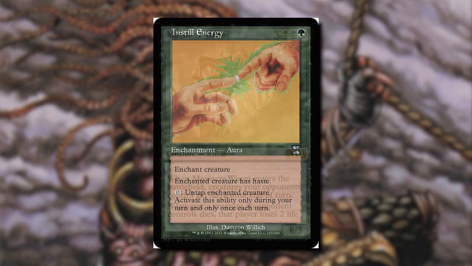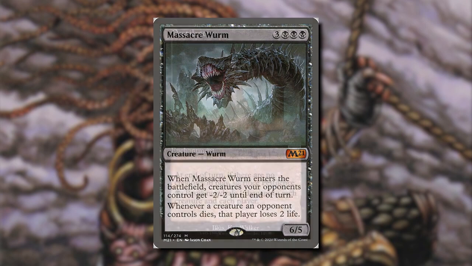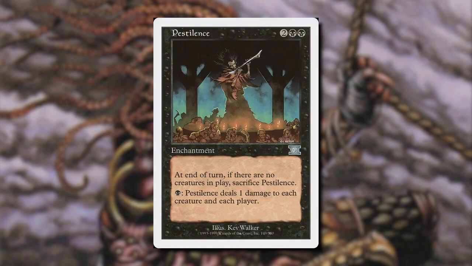A very powerful board wipe is Massacre Worm. When it enters the battlefield, creatures your opponents control get -2/-2 until end of turn, so this is a small board wipe, but whenever a creature an opponent controls dies, that player loses 2 life. So this is besides the board wipe when it enters the battlefield. So anytime a creature our opponent controls dies, this can be from our commander, they're going to lose 2 life. We also have Pestilence, where we can pay 1 black to deal 1 damage to each creature and player. So again, this is another way to keep destroying our opponent's creatures.